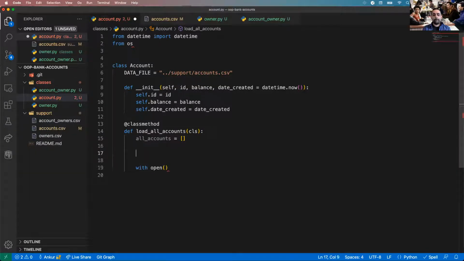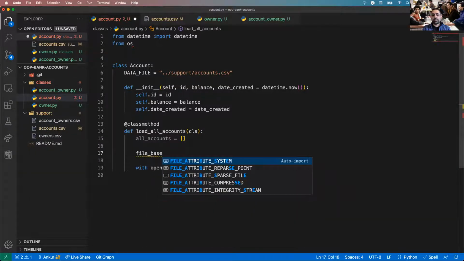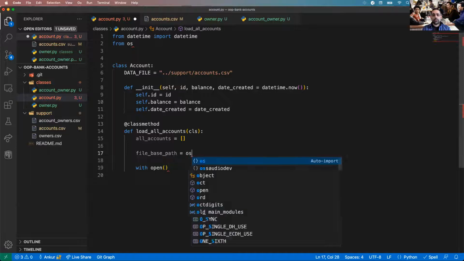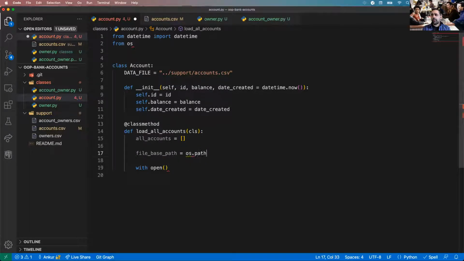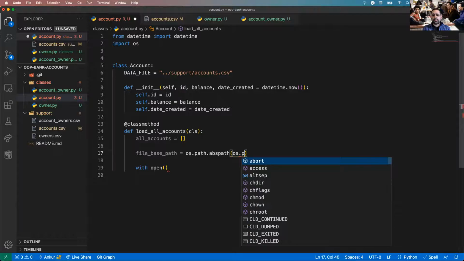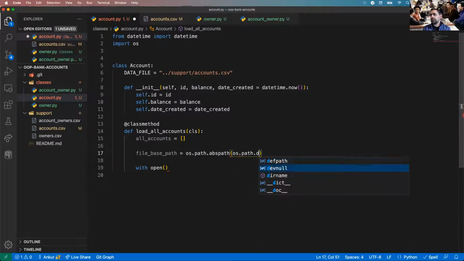The file base path is going to be os.path.abspath. Oops, that should be import os. Then os.path.dirname. Surprised I remember all this.